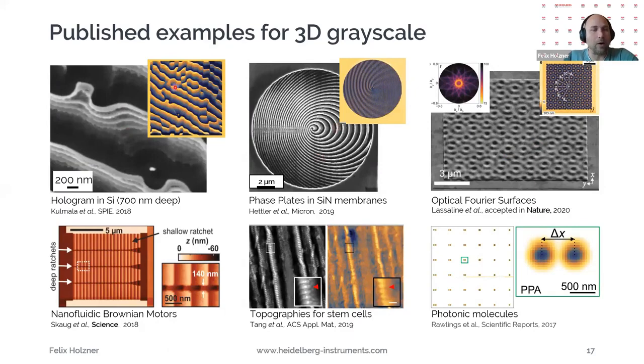It's clear that optical application is interesting anyway because light, you could say, feels every nanometer of your surface. So there are different examples here, also going towards quantum devices. But interestingly, there are also some examples now going towards bio applications, with these kinds of surfaces for stem cell differentiation.